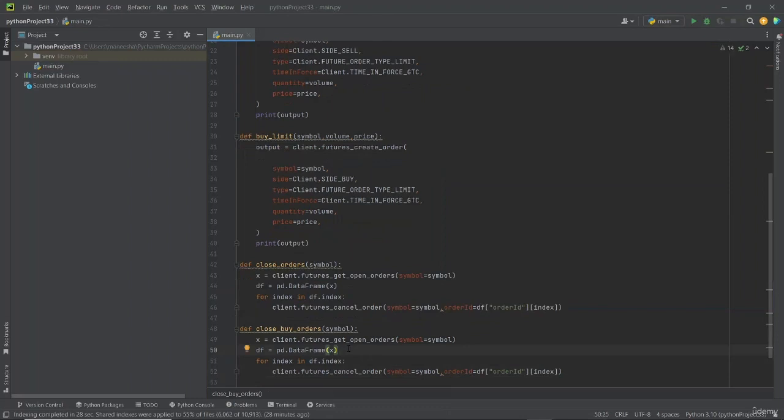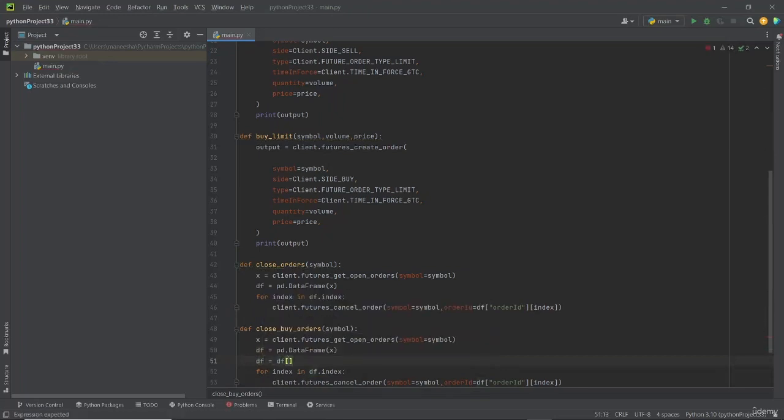Now here I am creating another data frame, df equals df within the square brackets, again df square brackets side equals to buy.